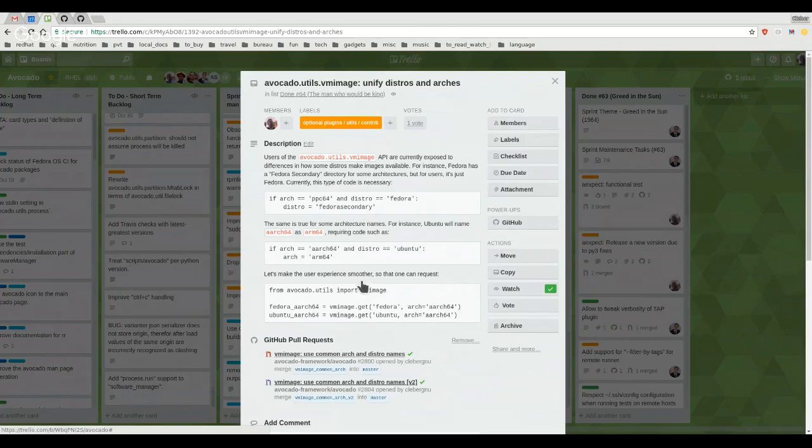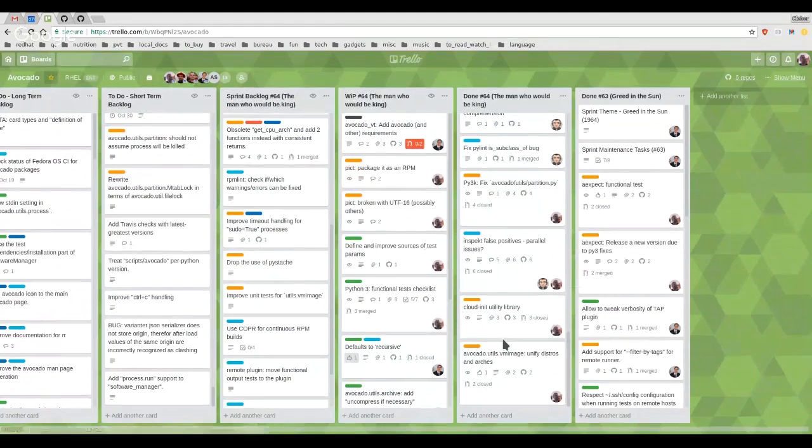So this allows people to just say get me a Fedora PPC64 image, and we will understand what the user wants. The same thing for architecture names, such as AArch64, which on some distros are called ARM64 instead. So this just makes the references to distros more common, and users don't have to deal with how distributions actually lay those files on their servers or call their architectures and so on.